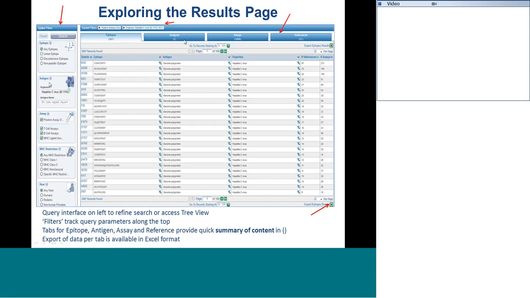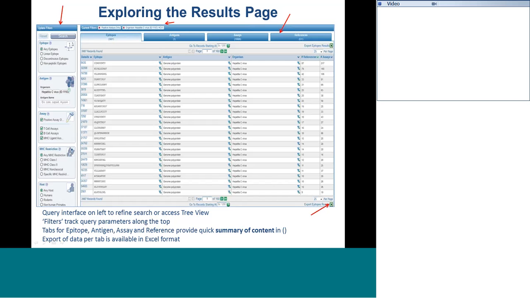And then the other really neat thing about this, and we'll get some more features covered, but over here you see 2 columns, number of references and number of assays. The thing that's nice about this is you can see for a particular epitope, the number of references and the number of assays captured for that. So it gives you kind of a relative abundance at that level for a single epitope. So you can look at that, whether it's well studied, whether maybe that's an immunodominant one for a particular autoimmune situation for mice, that sort of thing. It gives you a quick glance at that.